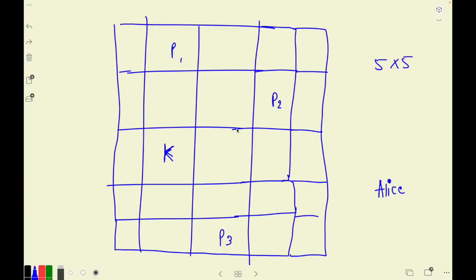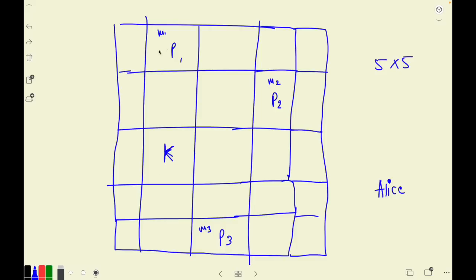So that being said, if I am standing with my K over here, and Alice somehow knows that the minimum number of moves to capture P1 is M1, to capture P2 is M2, and to capture P3 is M3, then in all these three possible cases, can I say that I would have run a possibility check on all these captures?